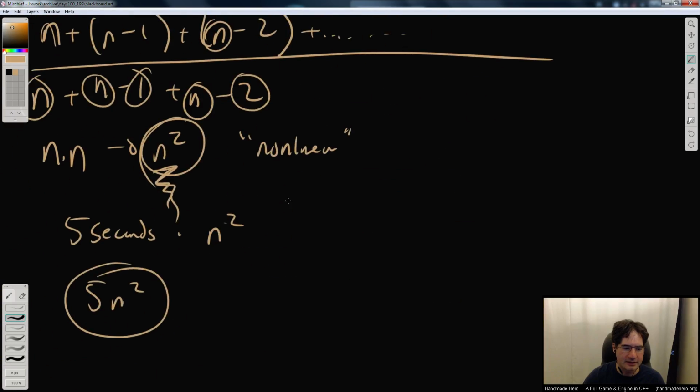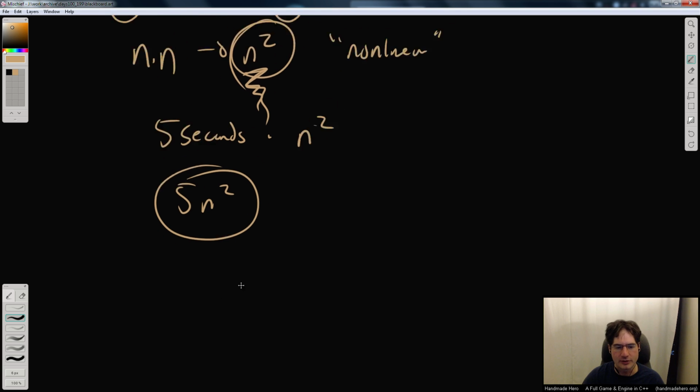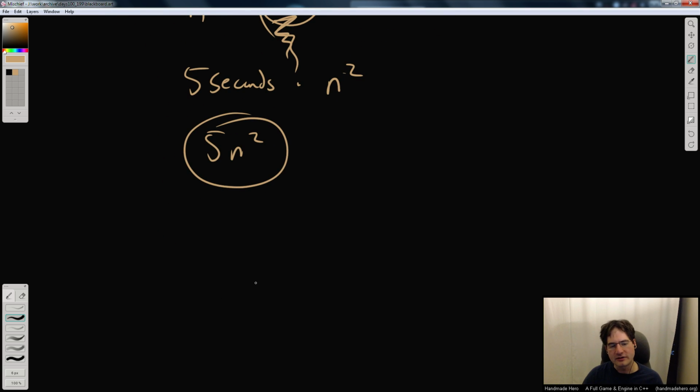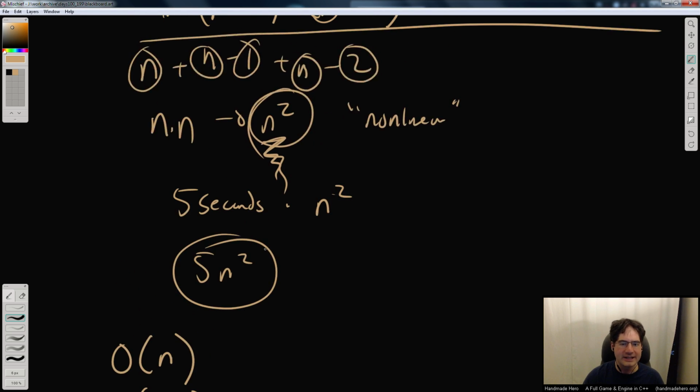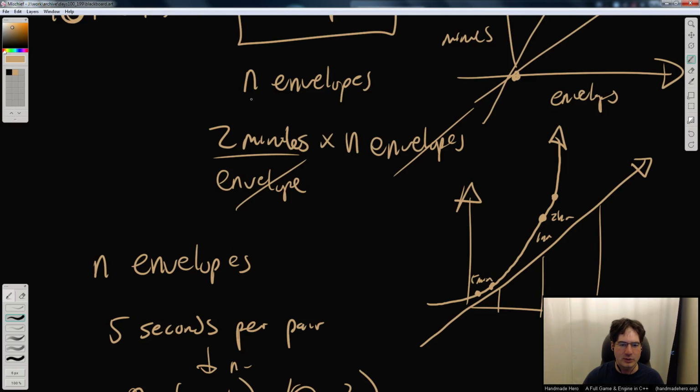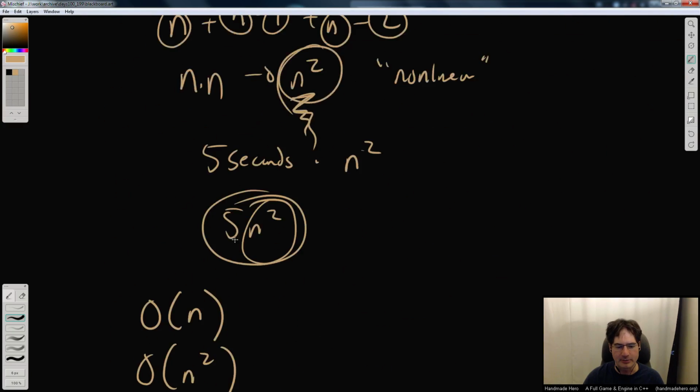Now, let's go back down here to what we were talking about with order notation. Hopefully now you can start to see why we might care about the concept of order notation, because order notation is precisely the thing that boils things down into how long we expect them to take as they scale. So when we say that something is O(n), we are talking about the linear case. When we say that something is O(n squared), we are talking about the squared case. We are literally talking about the things we just did in our simple examples.